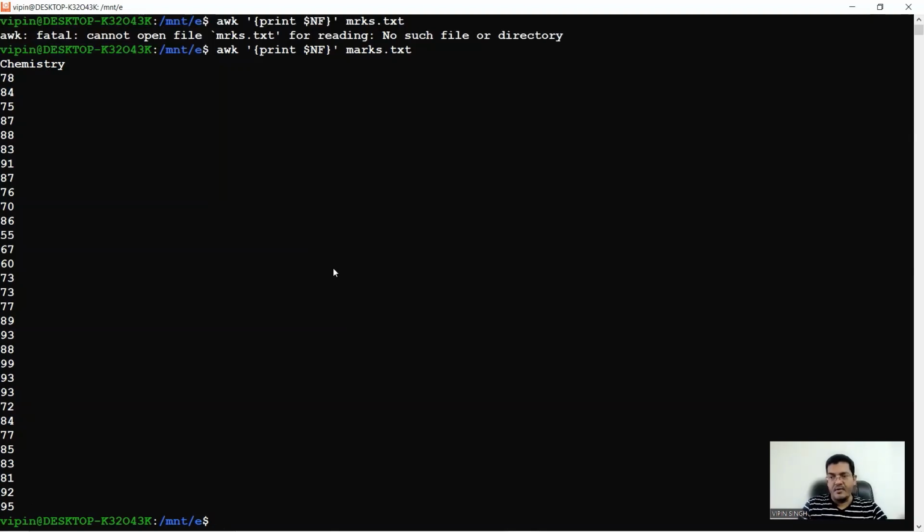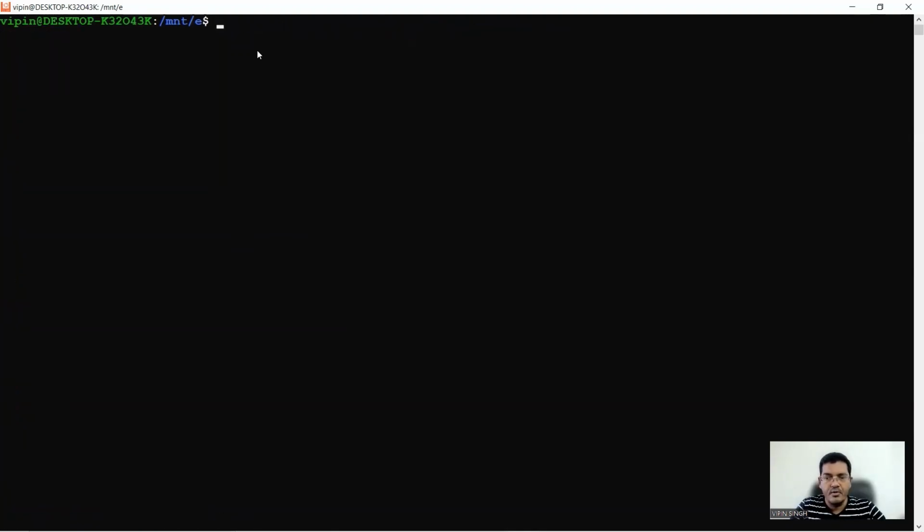Then let's say you want to access specific rows from your file. So let's say now using awk, you want to access only the rows from 2 to 5 and not the entire file. So you can use awk to do that. You use awk and then open the apostrophe. You say NR==2, NR==5. So this is defining the rows from where you want the data to be printed. And then the action is to print the entire row. The action is always within the curly brackets. Then you close your apostrophe here, and then the file name marks.txt. Let's press enter and see what comes here.